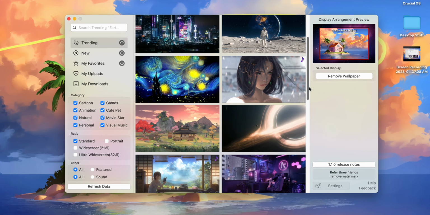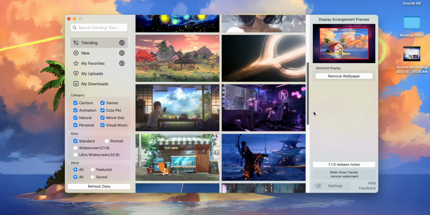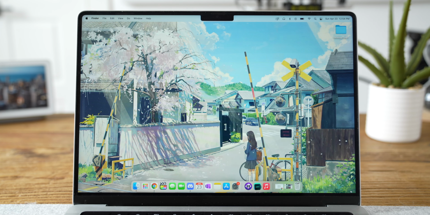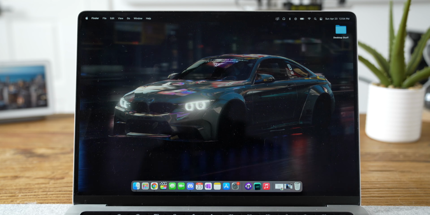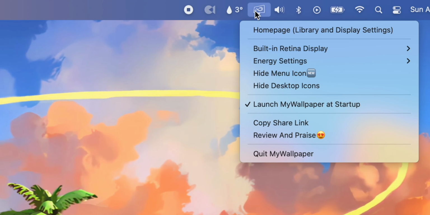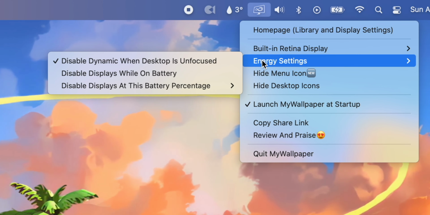There are hundreds, if not thousands, of free wallpapers here for you to pick from, and loads of them are animated. There's anime ones, nature, tech, cityscapes, pretty much anything you can think of. And they don't take up much resources either, because you can actually disable the animation when the desktop is unfocused. It is an instant dopamine hit every time I start up my Mac now, and because there's like a zillion wallpapers that are like 2 clicks away, I can change things up pretty much whenever I want.